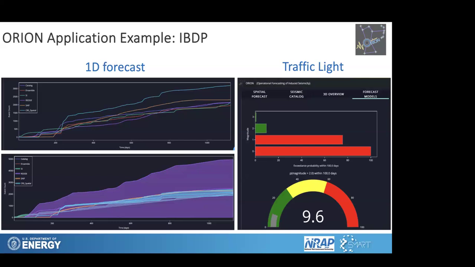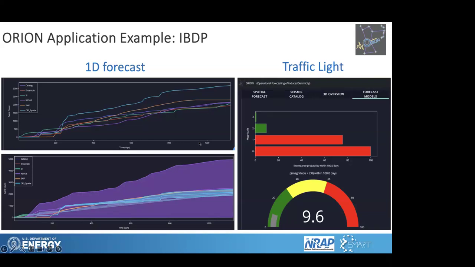Looking at the 1D forecast, or the temporal evolution of seismic activity at the same site. So in this case, the catalog data, it's actually kind of hard to see here, but it's in the dark blue line here that my cursor is going over. And each of these are the component forecasts. And then on the bottom panel here would be the uncertainty associated with each of those component forecasts. We're showing it as the shaded regions, but these are basically your error bars, at the 95% or 2 sigma confidence interval.